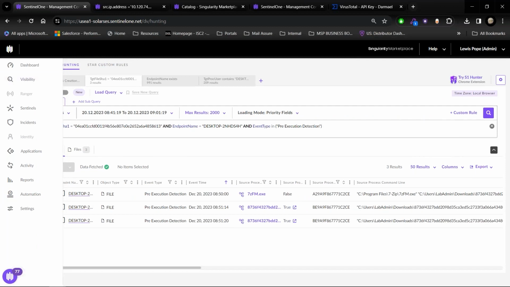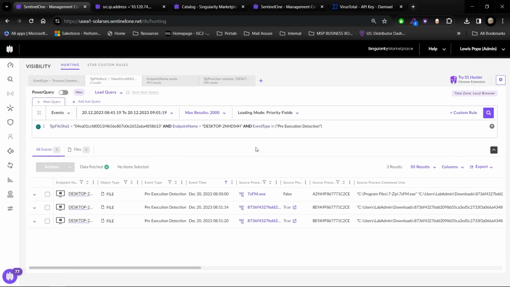Now, the deep visibility functionality of the product. This is going to be a significant difference between whether you have a control license or a complete license. If you have a control license, everything I'm about to talk about has no use for you. Complete license is what you will need, because with the complete license, you're recording all telemetry about what happens on an endpoint.